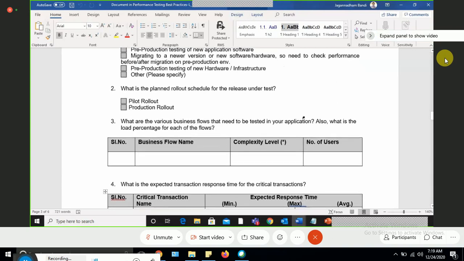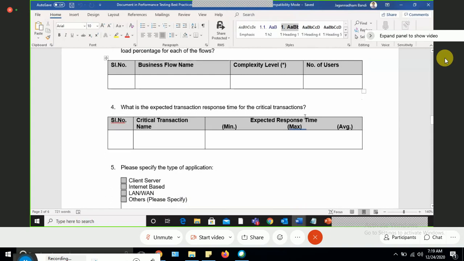Okay, and next one, what is the expected transaction response time for critical transactions? Okay, so for the critical transactions, what is the minimum response time, what is the maximum, and what is the average response time it should be?